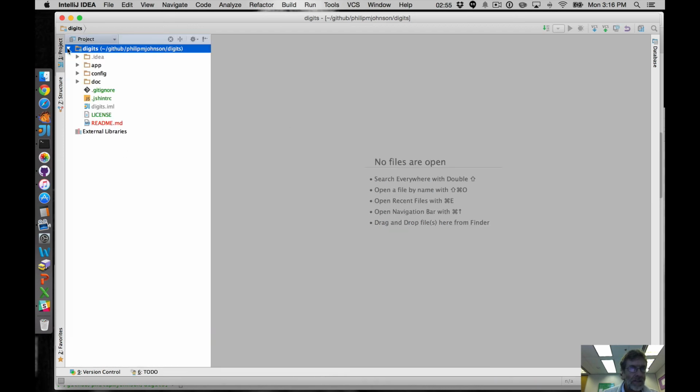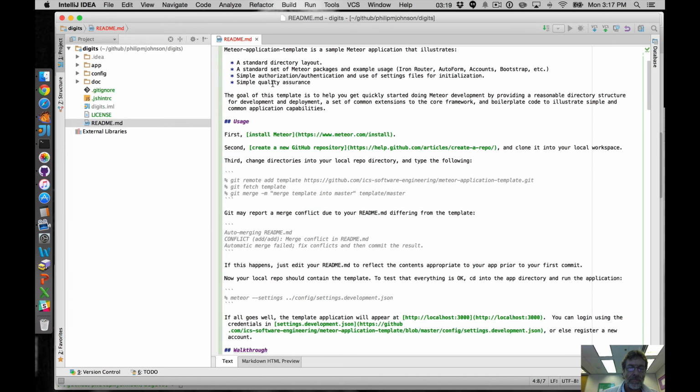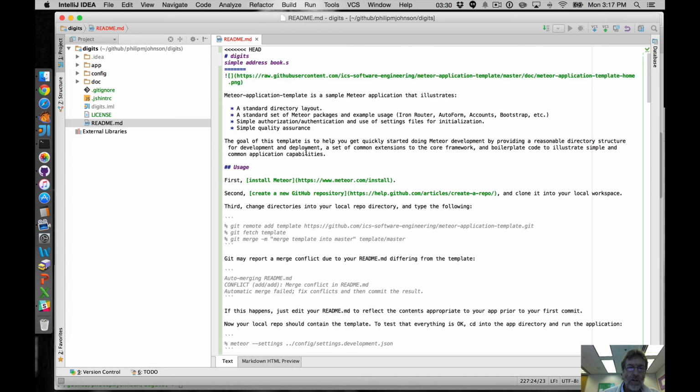Okay, and now we've got this digits directory, and you can see in IntelliJ where there's a file with a merge conflict, it's going to put it in red. So let's take a look at it. The way Git shows merge conflicts is it creates a file for you to fix where it's got these delimiters. One that says, okay, this is what the head shows me right now, and it's between these angle brackets head and then this divider, which is these equal signs. And then at the very bottom it has another delimiter saying the end of the other branch. When we merge these two things, they didn't work. So all that we need to do is just remove those delimiters, and whatever remains is what Git will say, okay, that's how you wanted to resolve this conflict.